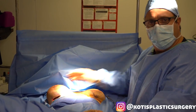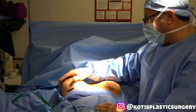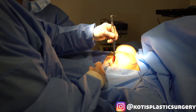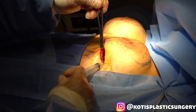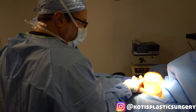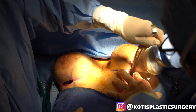So as you can see, I have the implant in this one, and there's no implant in this one, which we're going to put. But you can see it's already starting to take shape. She still has loose skin above, which is what we're going to do our lift on. The anesthetic I'm putting in right now is something that I've developed for rapid recovery. It's a way I dissect, plus it's also a way I inject the muscle so that there's hardly any discomfort after surgery.